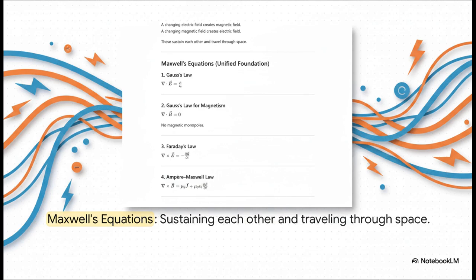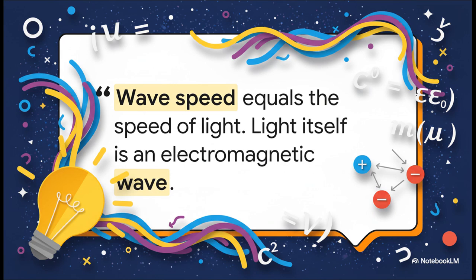By uniting these laws into one foundation, Maxwell mathematically proved something essentially magical. Because these two changing fields continuously create one another, they can sustain each other, endlessly leapfrogging forward through empty space. No wires required at all. Just an electric field birthing a magnetic field, which births an electric field, propagating outward forever. And the real light bulb moment, yeah, pun absolutely intended, happens when you calculate the speed of these traveling fields based on the physical constants of empty space. The result? It exactly equals the speed of light. In that moment, he proved that light is quite literally just an electromagnetic wave.